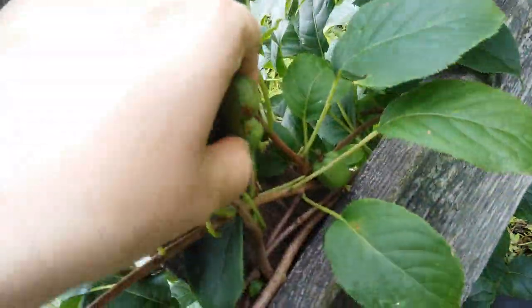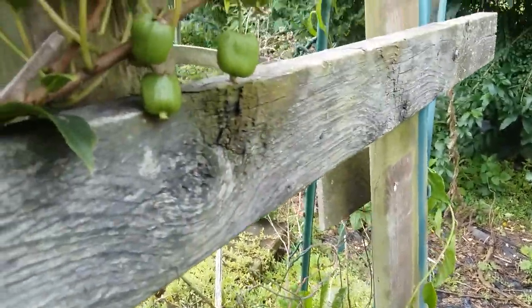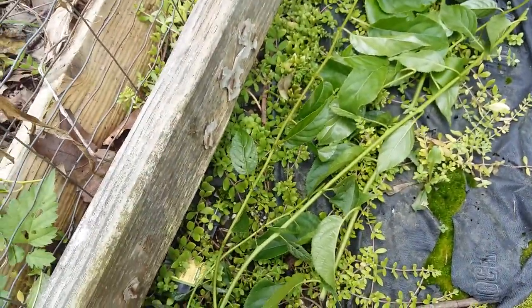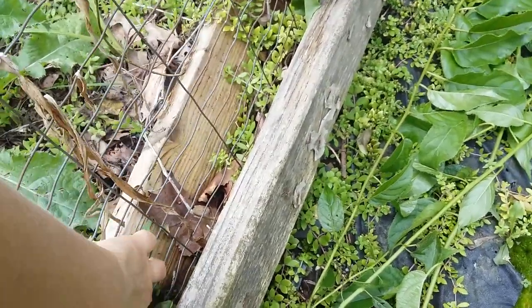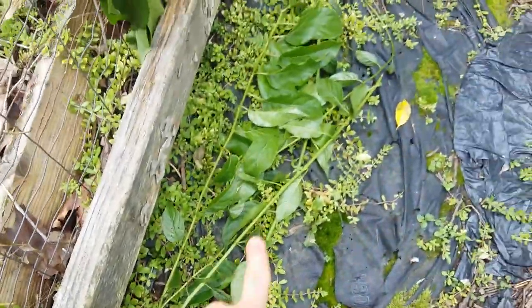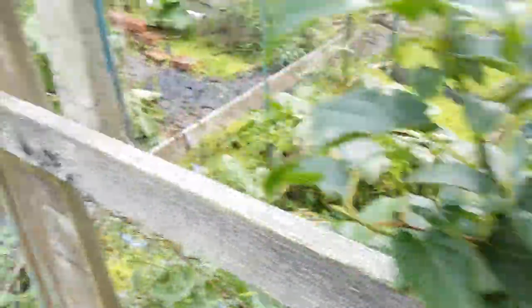I'm having to keep a really close eye on these because when they're really ripe they eventually just drop, so it's going to be important to watch what's going on here. It turns out that keeping the vine heavily trimmed allows more energy to go into the fruit — for future reference, that's a good thing.